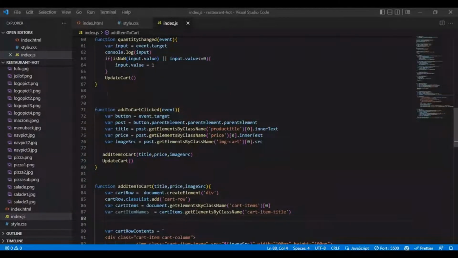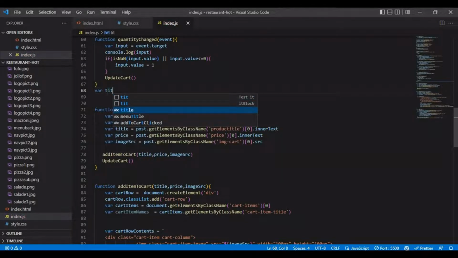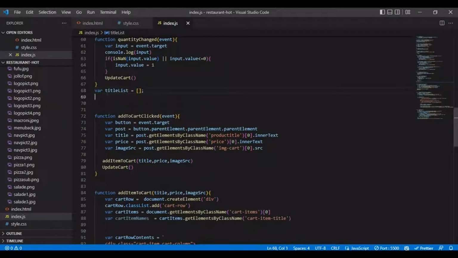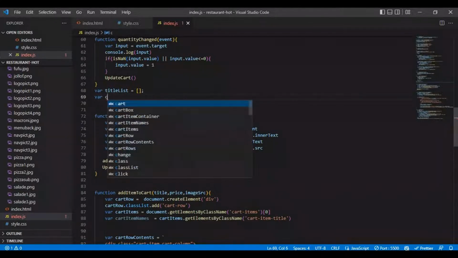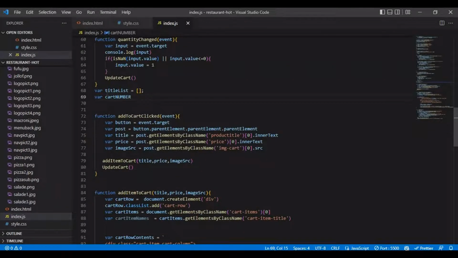The first thing we are going to do is declare a variable title list, and we'll give an empty array to it. We will declare a variable cart number to refer to our shopping bag.